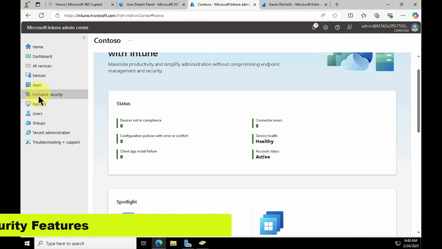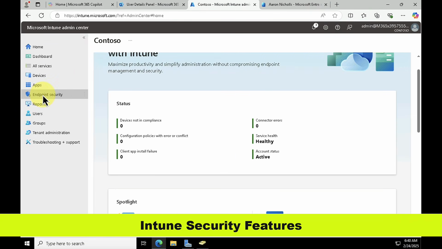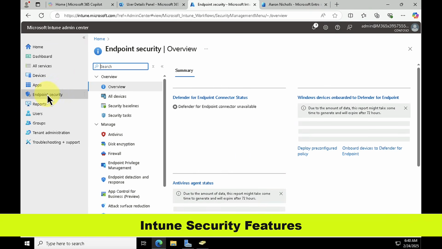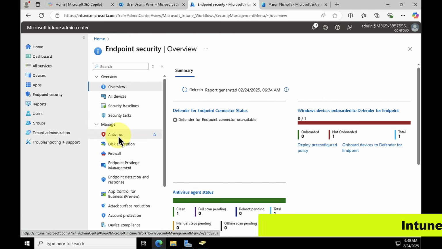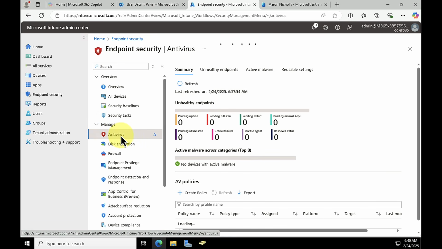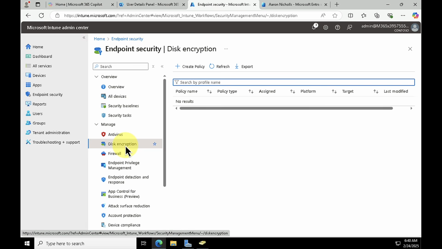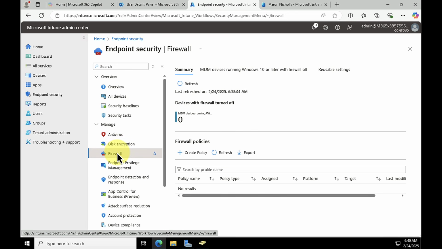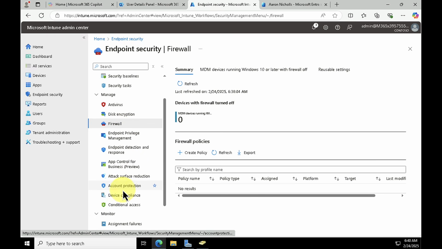So of course, a big selling point of Intune is its integration with security features. In here, for example, you can set antivirus policies for your organization. You can set disk encryption, so if you're using BitLocker, you can set things like endpoint firewall rules, last line of defense, of course. And you've also got great tools like attack surface reduction.